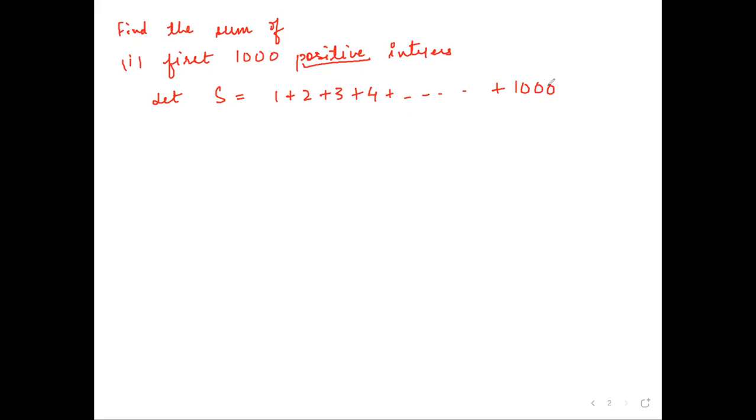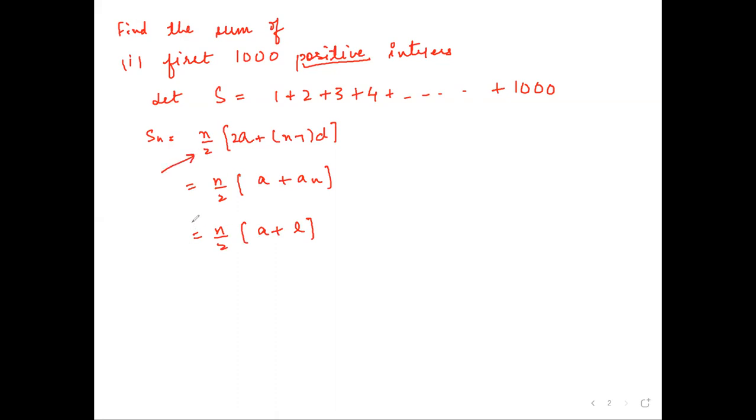Now which formula am I going to use? You have three formulas. Sn is equal to n by 2 into 2a plus n minus 1 into d, or you can write it like this, a plus an, or you can write it like this, a plus l. Now which one will you use? That depends upon what is given in the question. If n is given, that means the number of terms is exactly known, and you know a and d, you can go for the first formula. If the nth term is mentioned somewhere, you can go for the second one. Here there's a last term given, so you can directly go for the third formula. Clear?